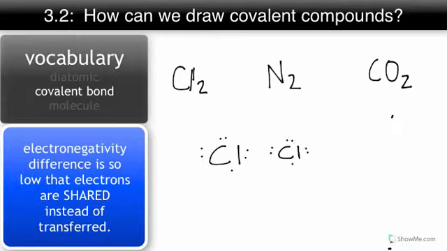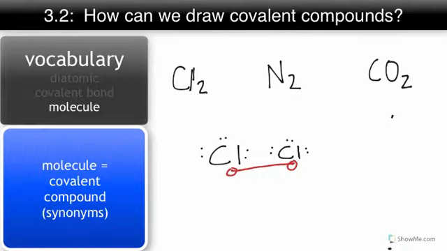Now comes the fun part. We're going to connect the dots. You have this dot and this dot. We're going to connect these dots. This means that these electrons are being shared. Neither one of these elements can take away that electron, so it is not an ionic compound. It is covalent, which means that the electrons are shared. So we connect the dots, which means 2 electrons shared between them.